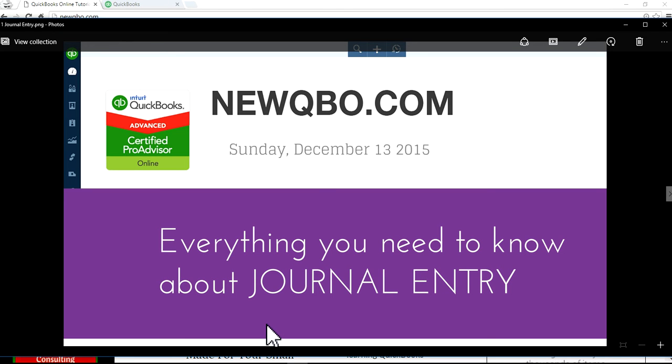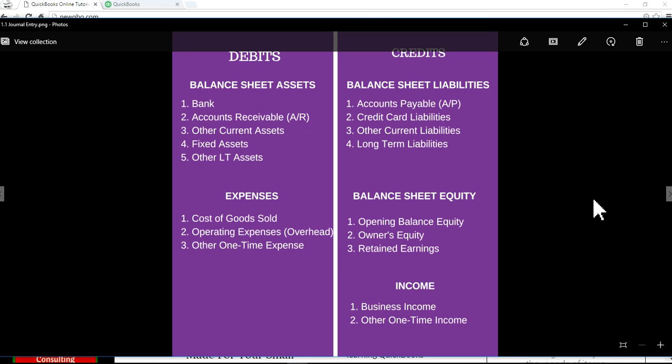In this video, we're going to focus on journal entry, debits and credits. So let's start with understanding journal entry first. In journal entry, basically you have debits on one side and credits on the other side, and the total should match. So let's analyze debits, and then I will also analyze the credit side. On the left side you have debits, these are all debits. On the right side you have credits, these are all credits. Alright, let's go through one by one.